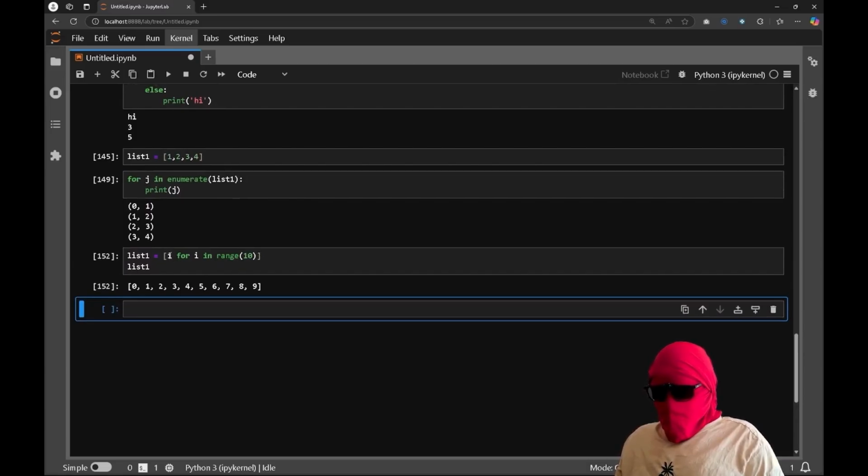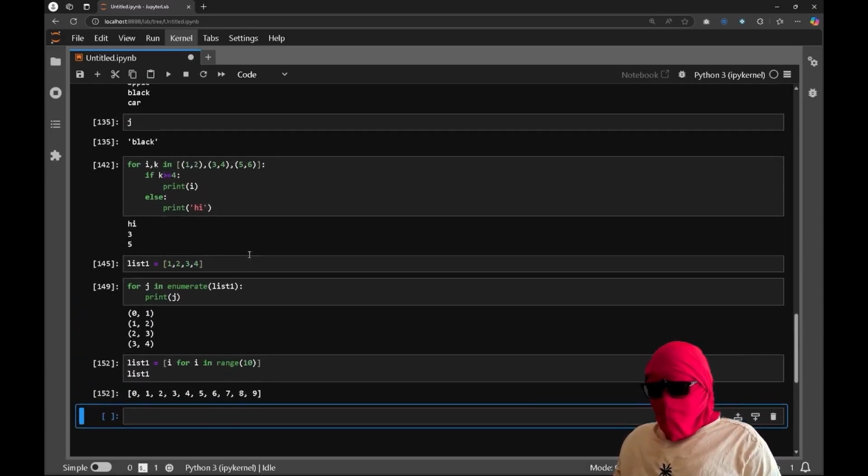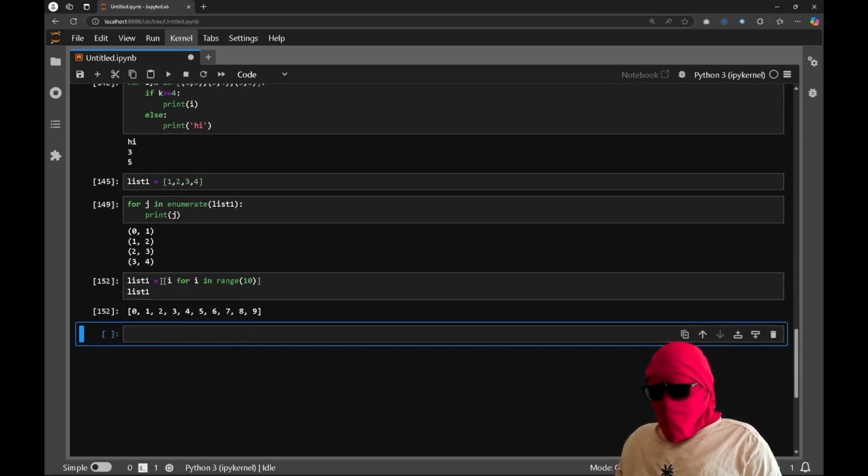So these two need to be the same, and this is just a simple example. It's similar to just typing list of range, but you don't need the list function, just brackets and i for i in range.